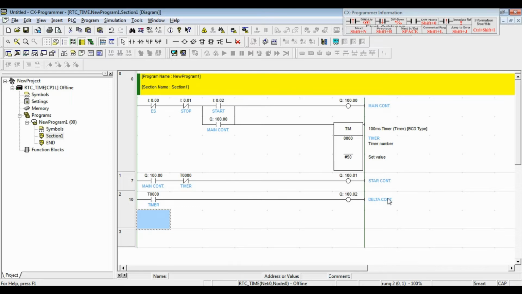For the second stage, I have to create two comparison instructions in order to make the escalator motor start running at 9 and stop running at 18 every day automatically. Now I'm going to create the comparison instruction.